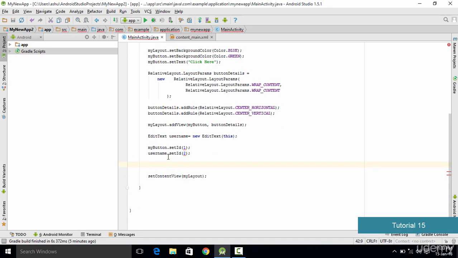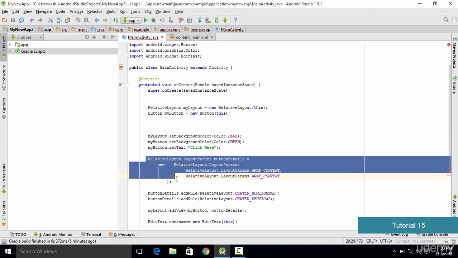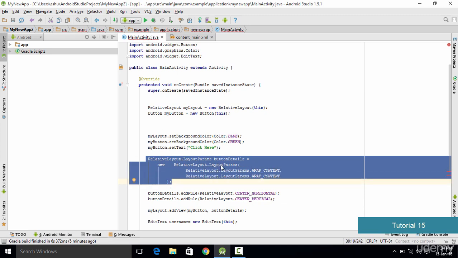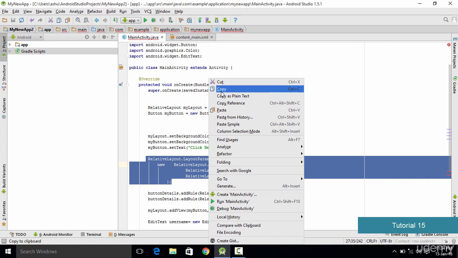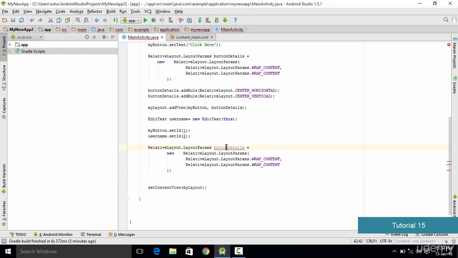Now once this is done, the next thing which we do is we want to make sure that the username has a proper layout. So in order to give the layout to the username, what we do is that we simply go ahead up here and we copy this line of code which is present here, which is used in order to set the layout for buttons. So we simply copy it, and as we are going to use the same method for setting up the layout, we just paste it and then we replace this button details by username. So let's say the user details are the details for the username, so we type usernameDetails.